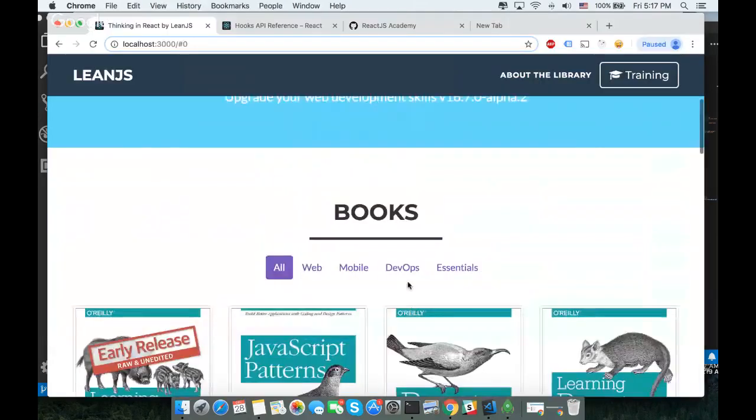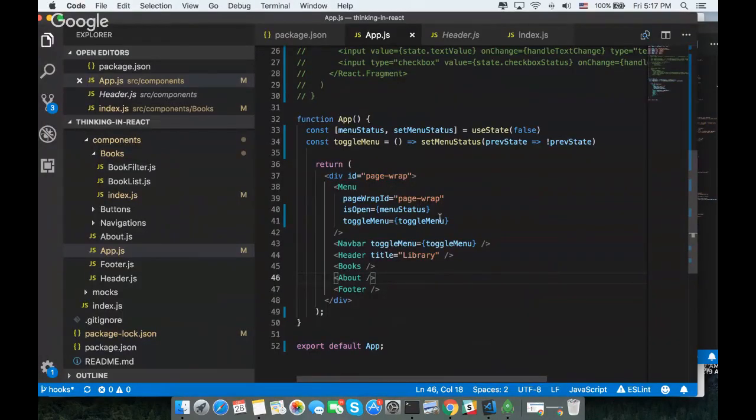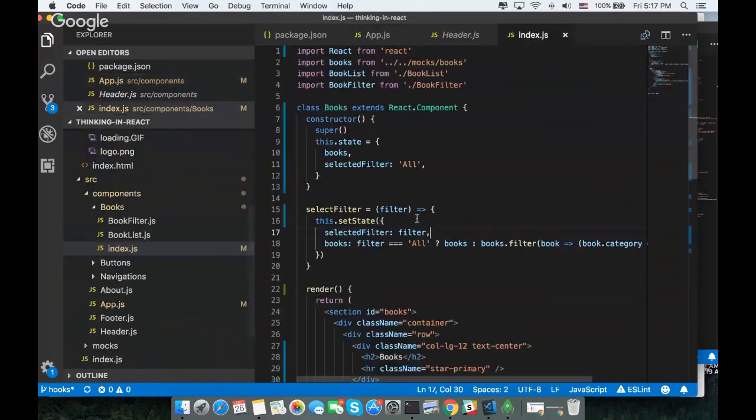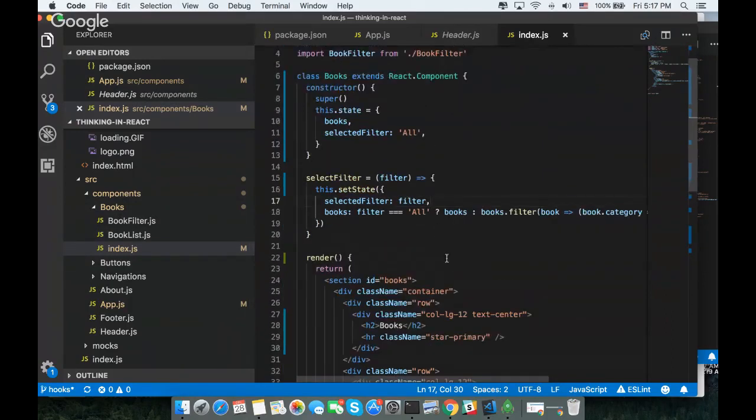You may be thinking, what about this thing down here? Well, I think this video is getting a bit long, so I'll leave that to you. But if you're interested, that is over here in the books index. I will let you have a go at refactoring that one in your own time. It's slightly more complex, but not really. There's a select filter, there's like 2 bits of state here, so you can have a think about how to split that up, or whether or not you need to use the shallow merge that we were talking about before. Have a look and you can let me know what you think.